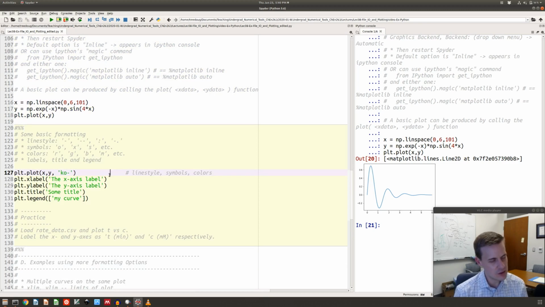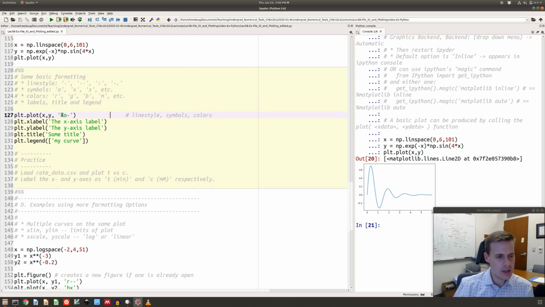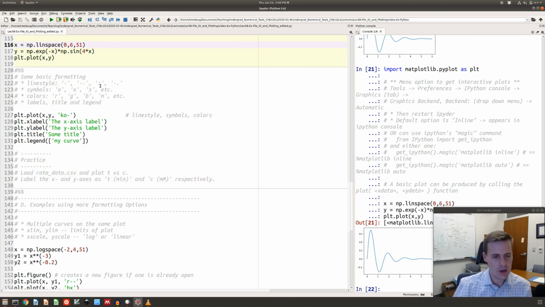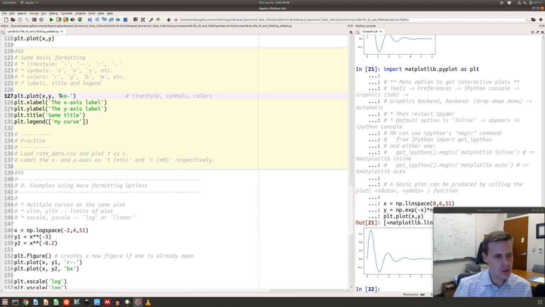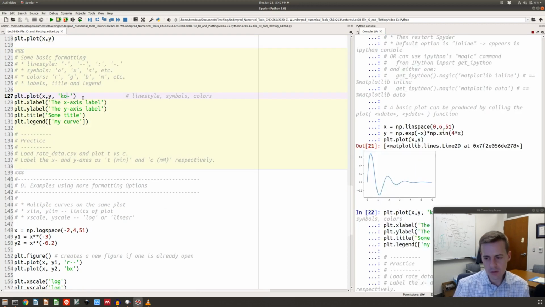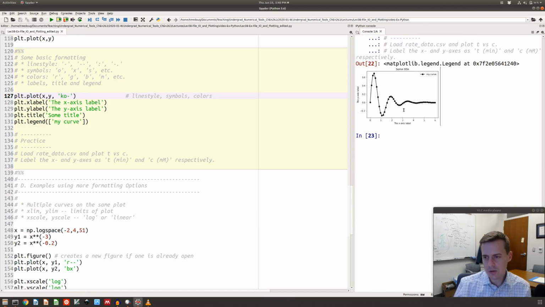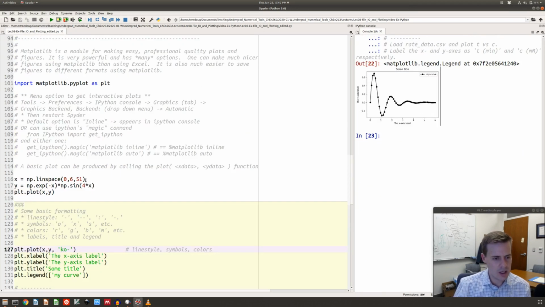There's lots of things you can do to add onto that plot. I'm going to make this go back to 51 for now though. Okay, so you can change the style of the lines. So if I run this one here, hopefully you can see this. Maybe I'm going to show you how to make it a little bigger because this one's a little small for me.